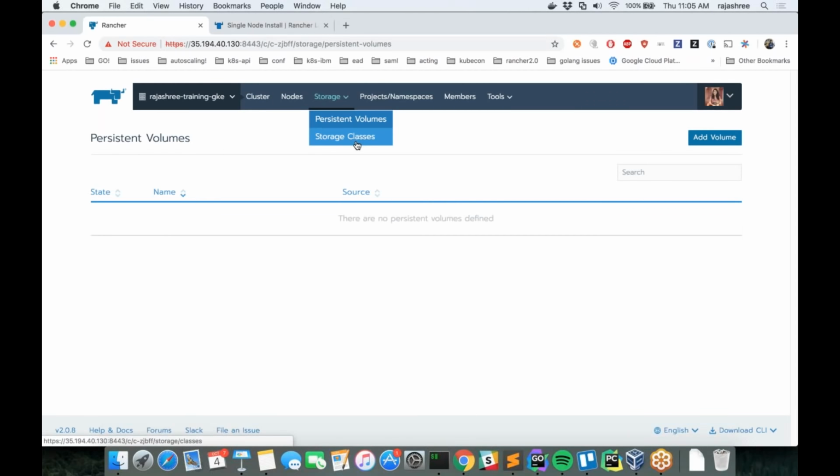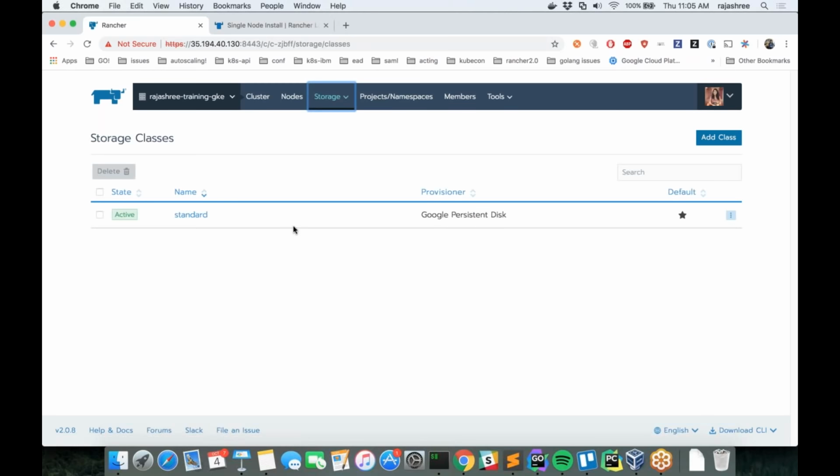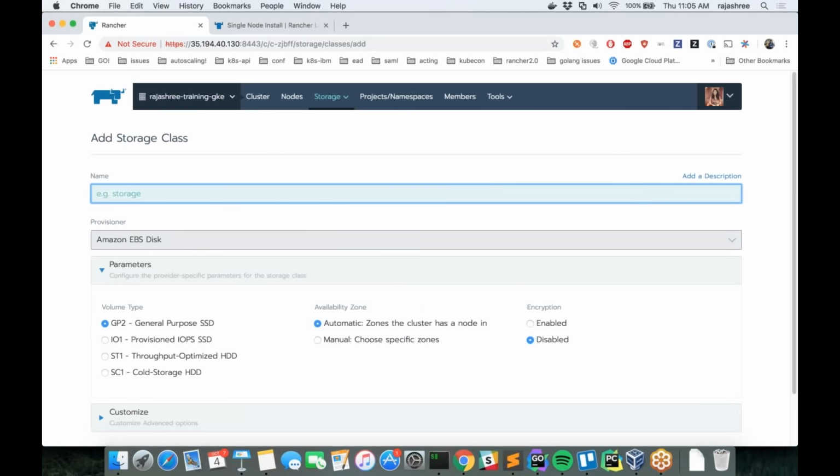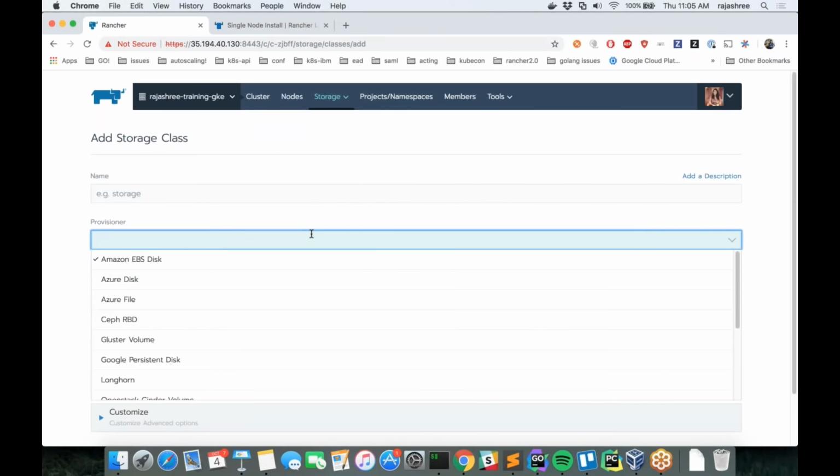Now the second concept that I was talking about is storage class. You can just add any storage class that you want. Again, while adding a storage class, you need to select what provisioner you're using. Also, when you're adding volume plugins and all, please make sure that you are using something that is supported by the same cloud provider on which your cluster and other resources will be running, because usually I think the cross cloud provider options have caused some trouble. That's why it's better to make sure it's the same cloud provider.